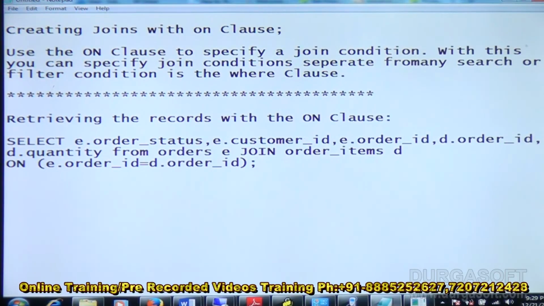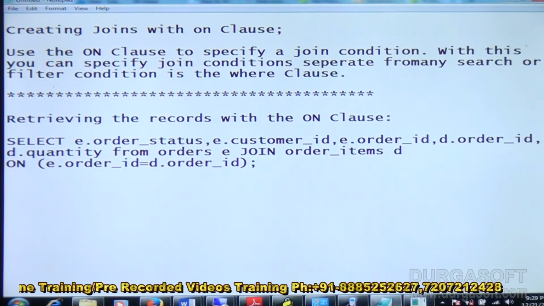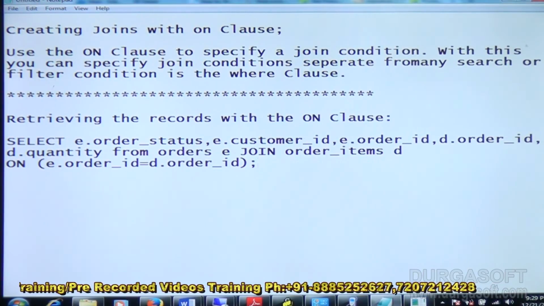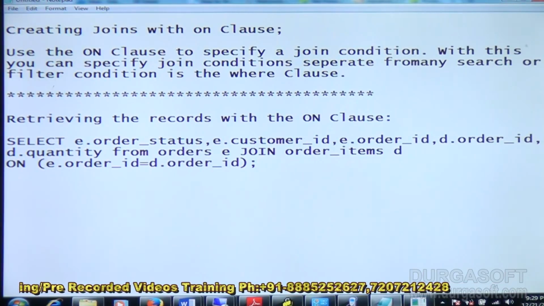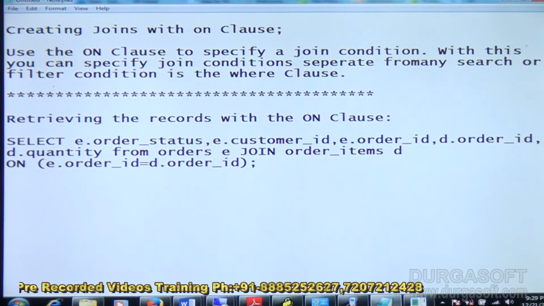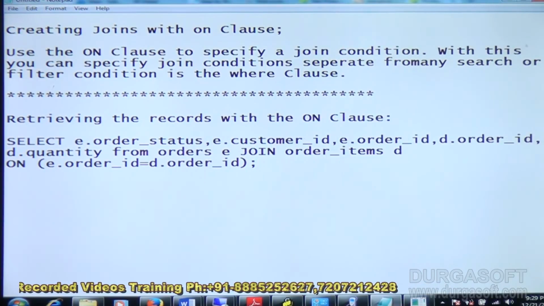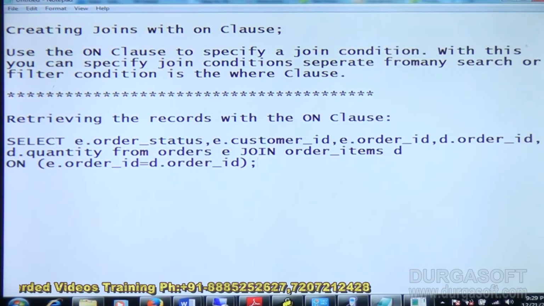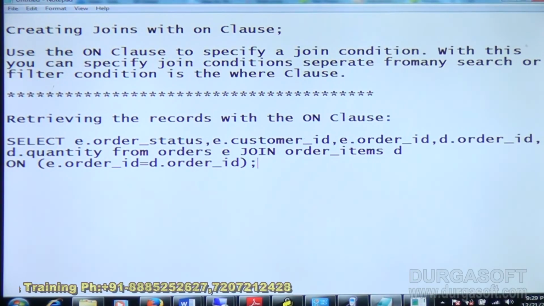From orders where we are mentioning that one as e, and join on order items where we are mentioning that as d. On which condition we want to join, that is the condition which we are going to use in on. So we want to make this one with an on condition saying that e dot order ID equal to d dot order ID.